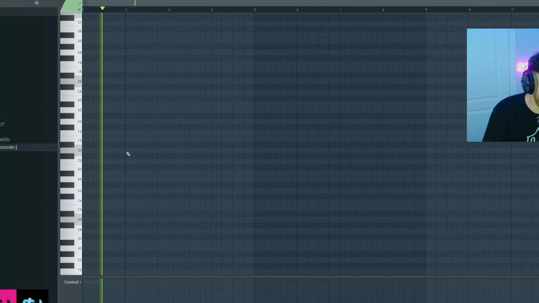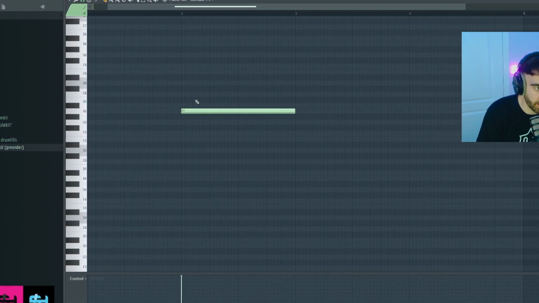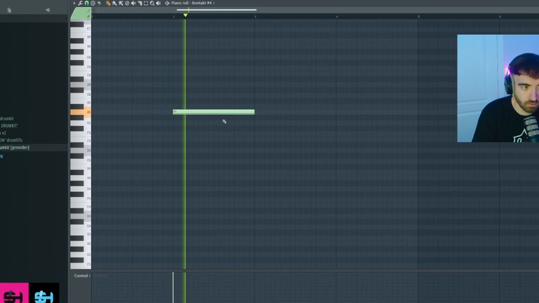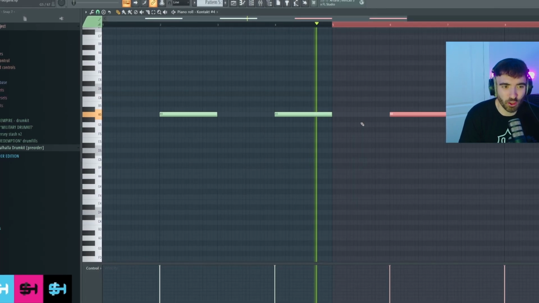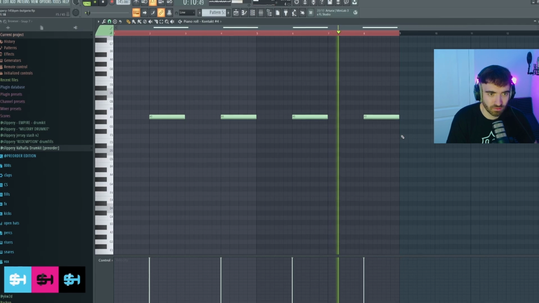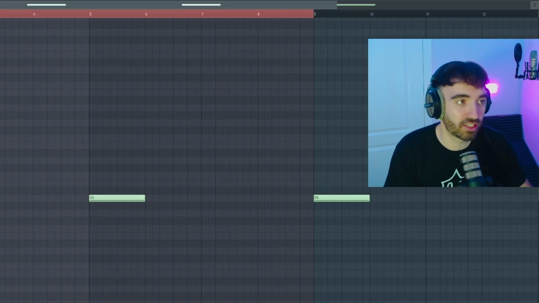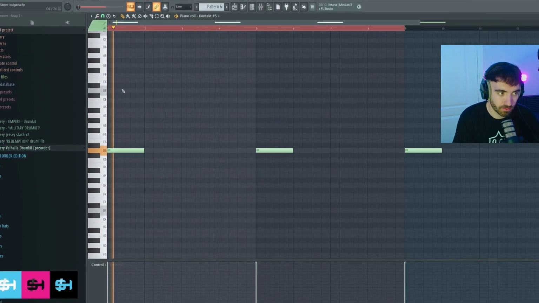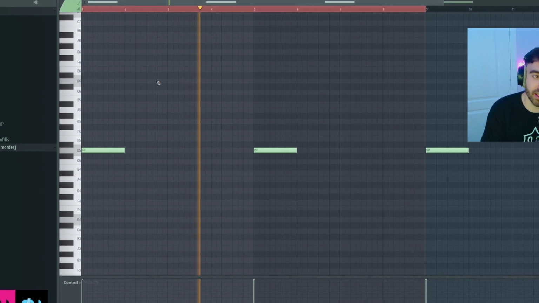I think it actually needs to be pushed up to like A or something. Ooh, just like that. Throw some textures on it. You know I love my textures. We've literally got something that sounds like this. You won't be able to hear it exactly too much in the beat.